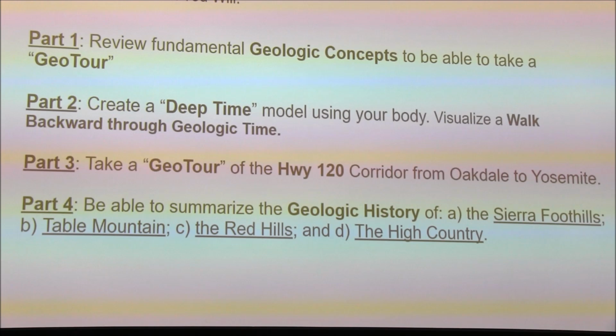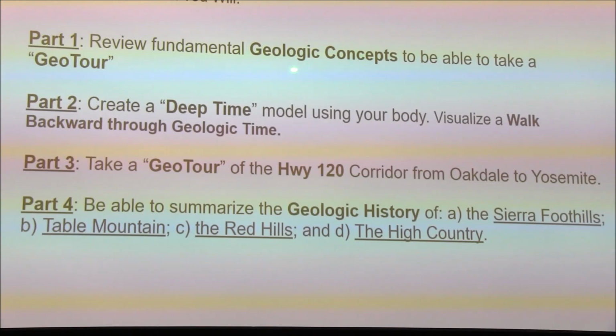I'm going to move around a little bit. Part of the talk, I'm going to be behind the podium using 2 mice at once. And then this part, I get to move around a little bit, right? So hopefully by the end of the talk, you'll understand these basic concepts. I thought to myself, if I was in the audience and I didn't know much about geology, what would I need to know to be able to do this geo tour in the future, or drive this myself or with my friends and family?